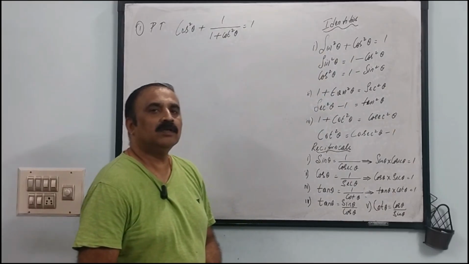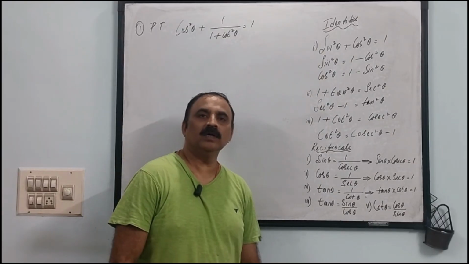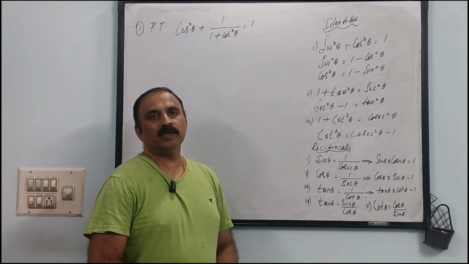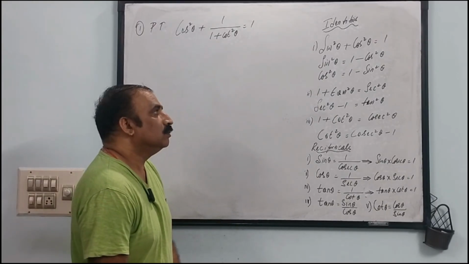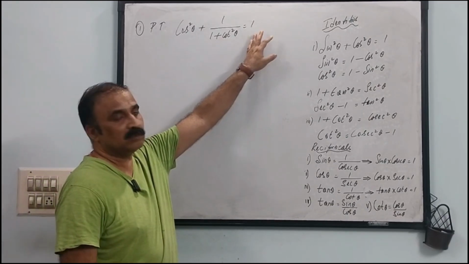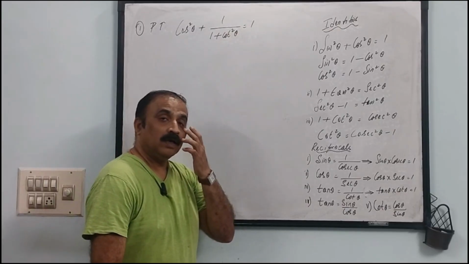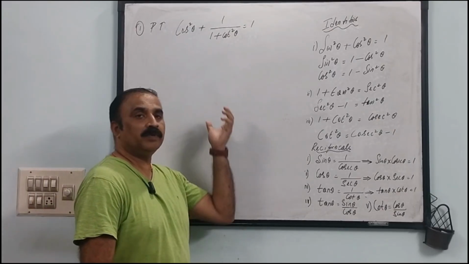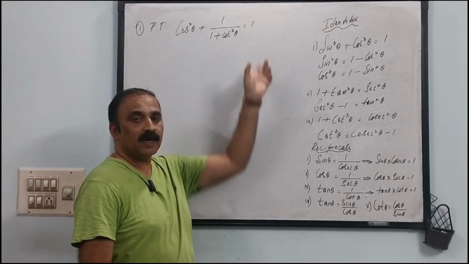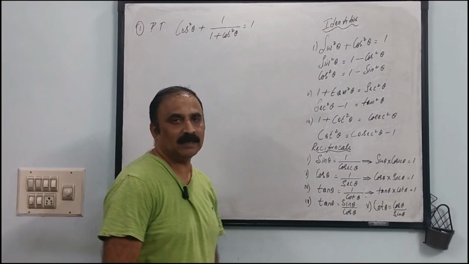Based on that, we'll do certain problems. We'll start from the lowest level problems, go up to the maximum level of the problems. Most of these problems are going to be 3 marks problems. Some of the problems will be taken up with LHS and proved to RHS, or some problems will have to take up RHS and then prove it to LHS. And some of the problems will be that you take up LHS, solve to a certain level, and then take RHS and solve to a certain level, and then you equate both LHS and RHS.